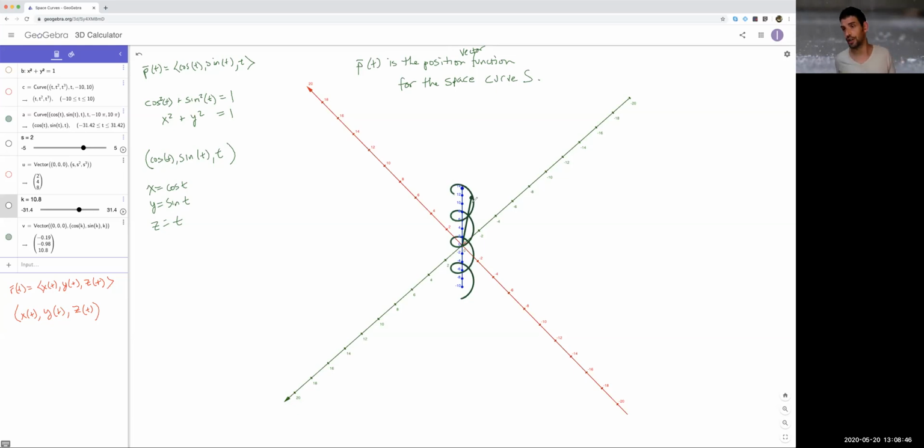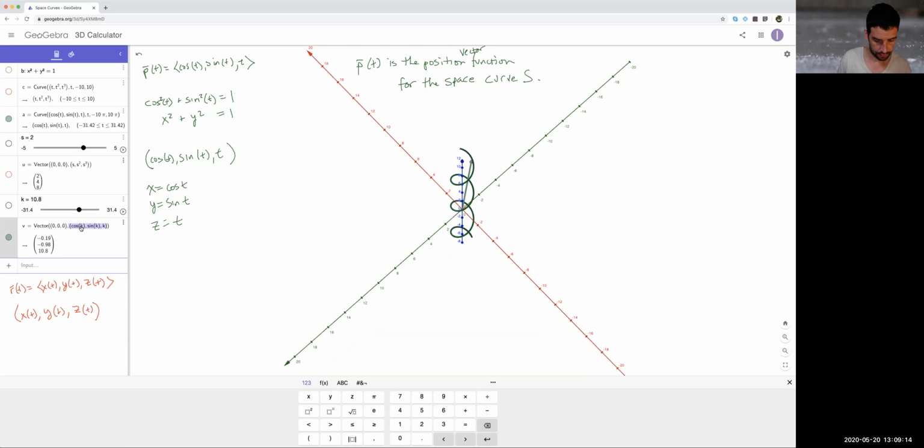And then we think of that curve in a couple different ways. Sometimes we can think of it as a path through space. We saw this a lot when we did some work on parametric equations in 2 dimensions. We can think of it as a point moving through space. And so we can imagine a little particle that's traveling through space this way, right? So in fact, let's see if I can quickly put a little particle on here. There we go. So now we've got a particle that's traveling along that.